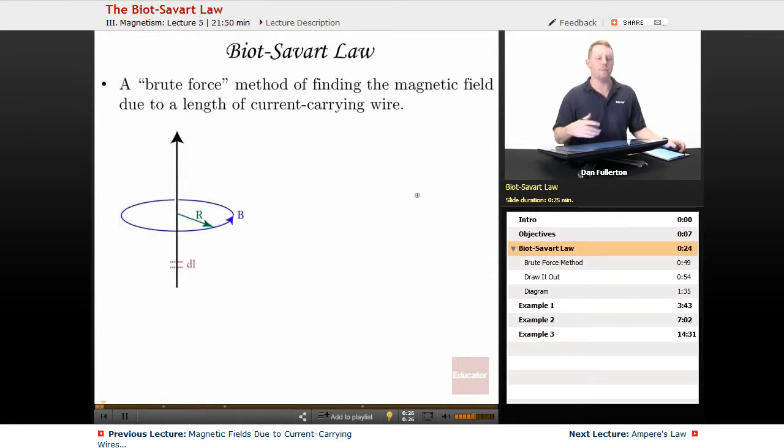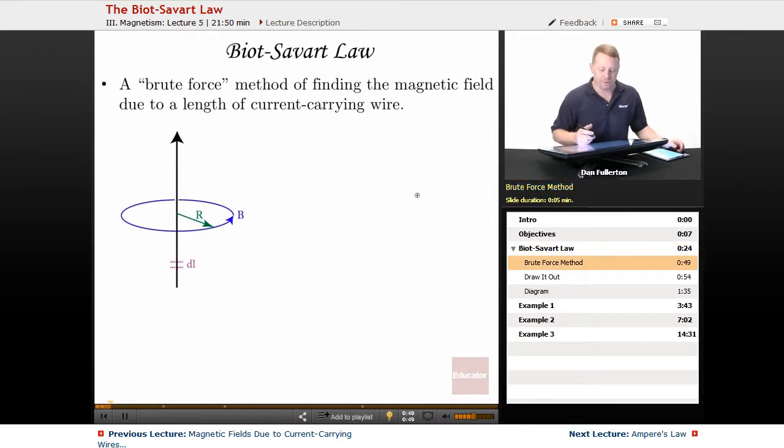Now, as we get into the Biot-Savart Law, please understand that this is probably the most difficult topic in the entire E&M course. So as we go through these derivations, they're probably not going to make sense the first time through, maybe not even the second. These take some work, some hunkering down. They're not easy concepts. So let's start by talking about what the law is.